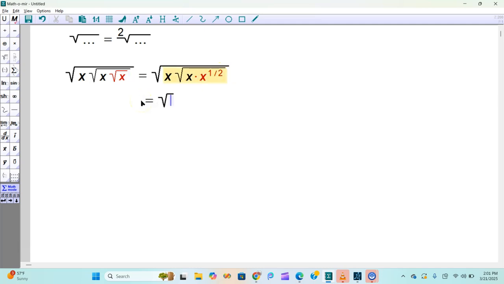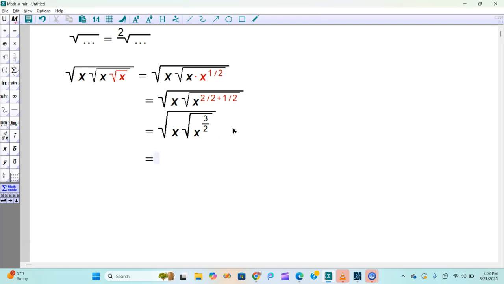Okay. For the next one, you're going to have x, the root, and now it's going to be x. And I'm going to put the 1 there that's implied as 2/2, plus 1/2 right here. So I can add them. Remember, there's an implied 1 on that x. You can write that as 2/2 so the bottoms match. So I'm going to have the square root of x, and then x to the 2 and 1 is 3, and then 2. So it's 3/2 this way, okay?